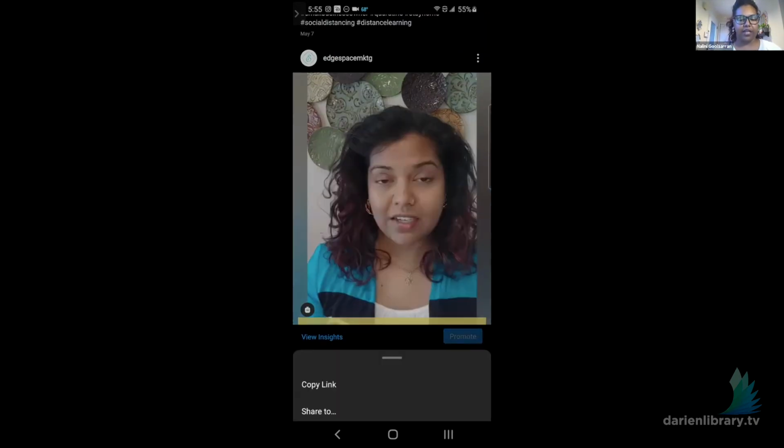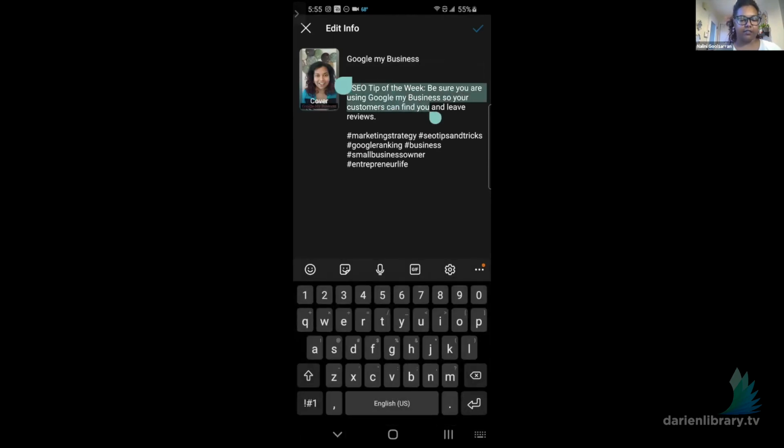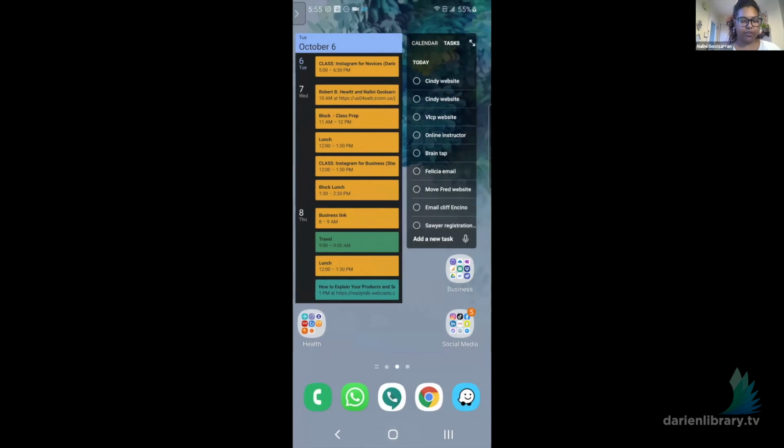If I hit the 3 dots, and I hit edit, if I long press on my phone, I can then copy everything. And then it gives me a thing to copy. And then in this case, if you're only copying, make sure you hit the X and not the check mark, because in case you accidentally made an edit, you don't want it to go live. Like if you move text around or something. And then you would then open up a note-taking app on your phone.